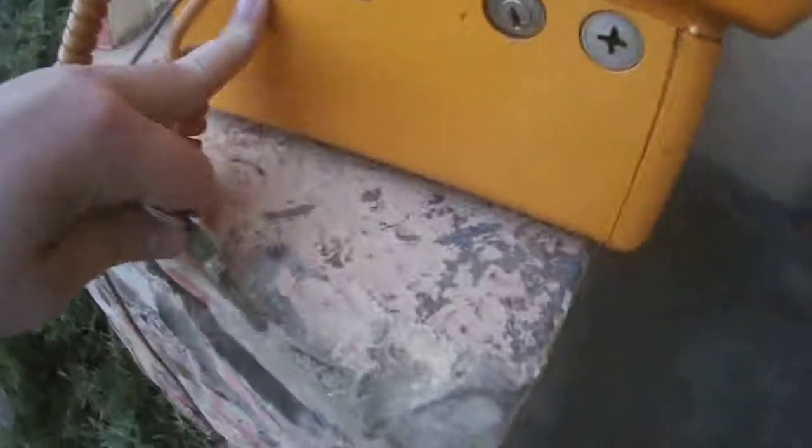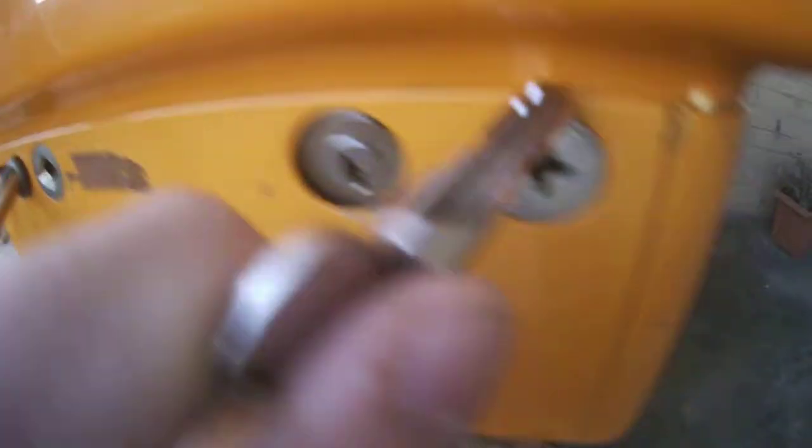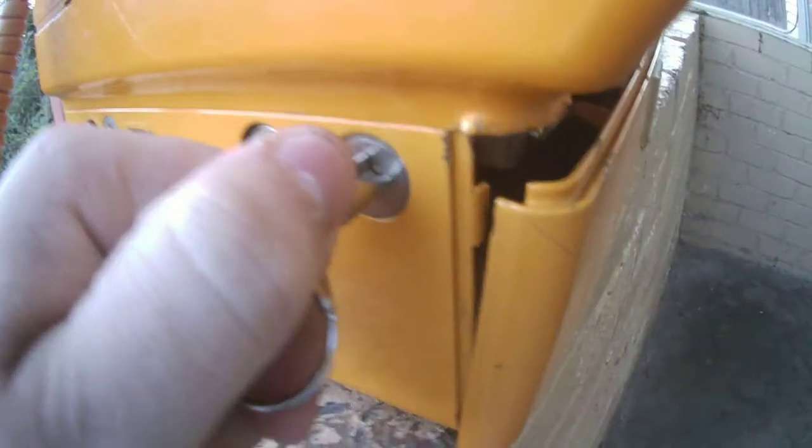I actually had a drill and I drilled the lock out on purpose because it didn't have the cover key for the vault. So when I want to open it, I just stick the main key in and give it a twist and it comes out. And when you're on the cover locks, these don't come out — the key actually jams and stays in there. The vault undoes like that and then you can pull the vault cover off.